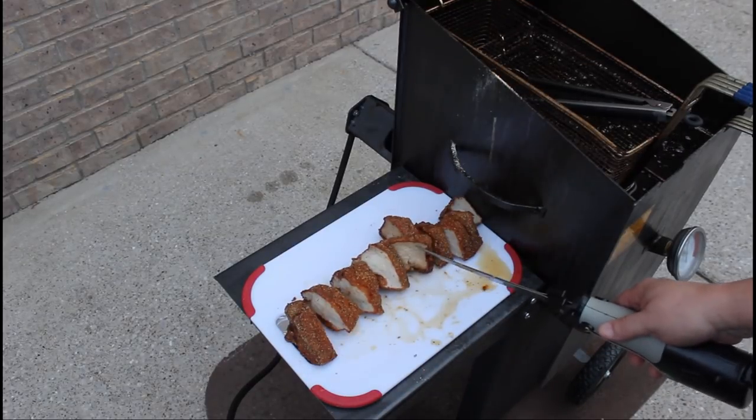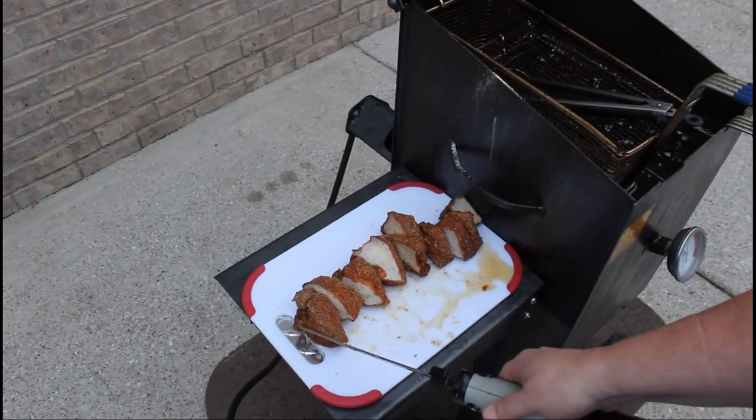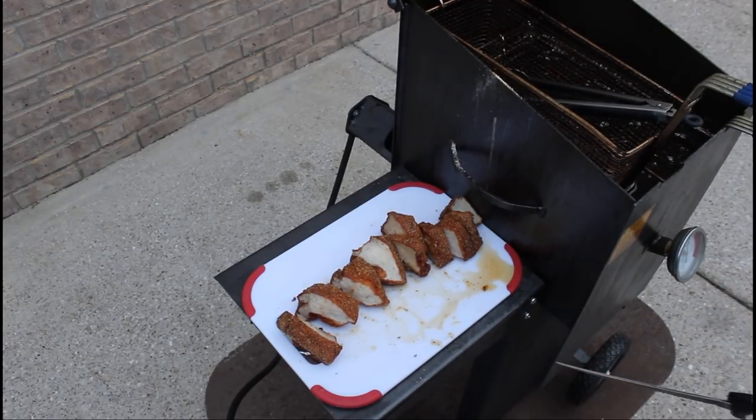Would you look at our pork tenderloin? Just moist and tender in the middle. It looks fantastic, all sliced up. Let's take it in the house. Crunchy on the outside and delicious in the middle.